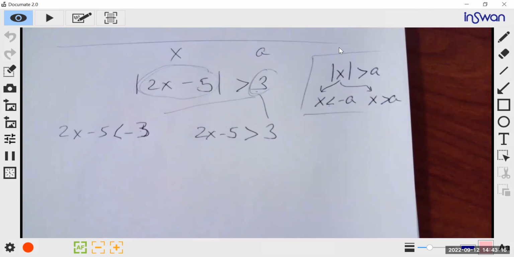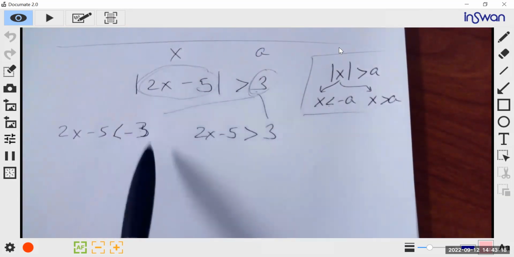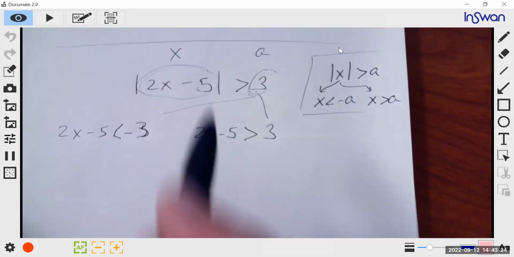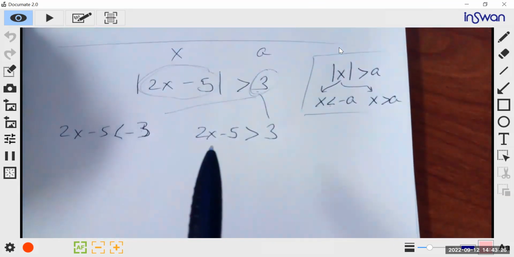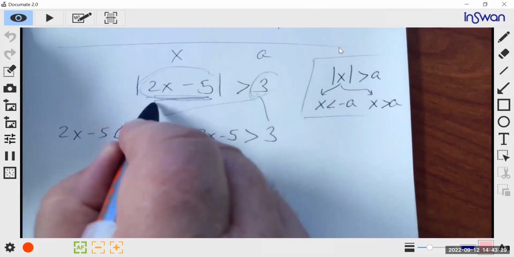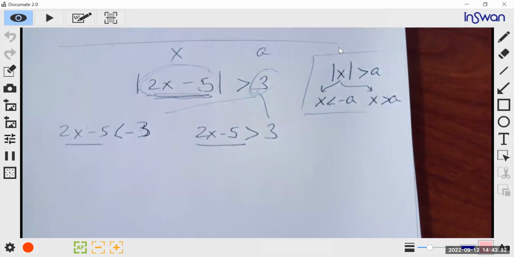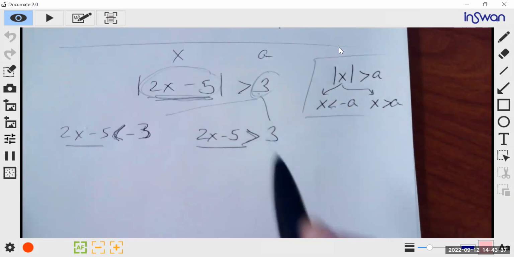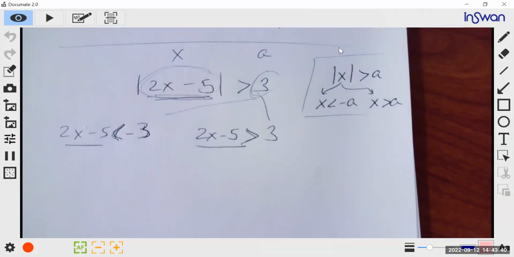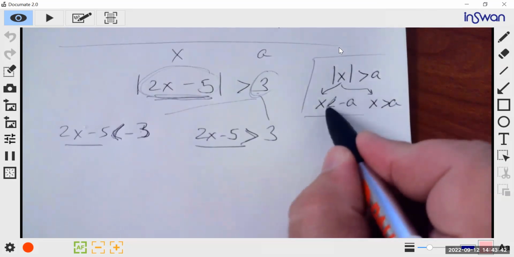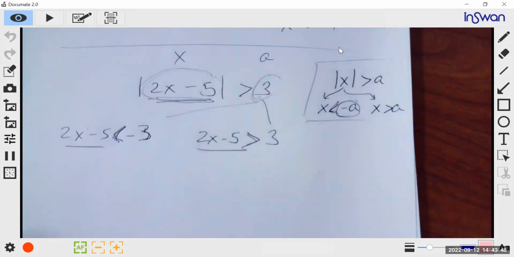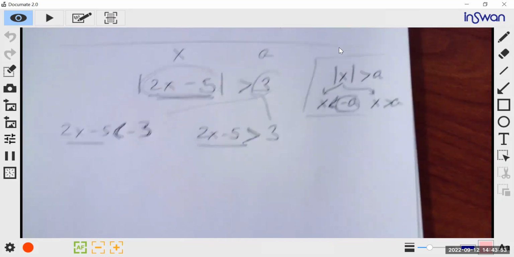Now, can you solve that? So the hardest part is going from the inequality, absolute values, to the two separate equations. Once you get it isolated into this form, whatever's inside the absolute values, write down just as they are. One side will be less than, one side's going to be greater than. The less than will have a negative sign in front of the number. The greater than will be just the number itself. That's all there is in the conversion.